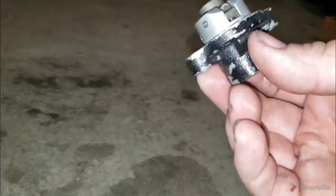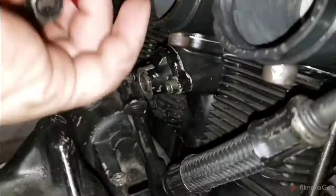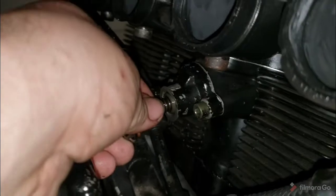For this initial check, we're not going to put a gasket on this. I use silicone, but we're not going to put any sealant on here, and we're going to put it in finger tight as it is, and then we'll add the spring and such. All right, and we've got it in there. Only one bolt's tight. The other one's just aligning it. Really, it doesn't matter. It just needs to take slack.